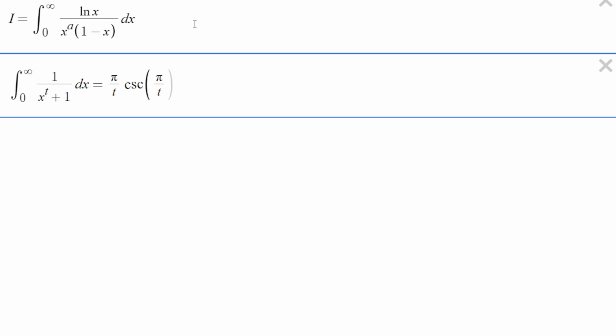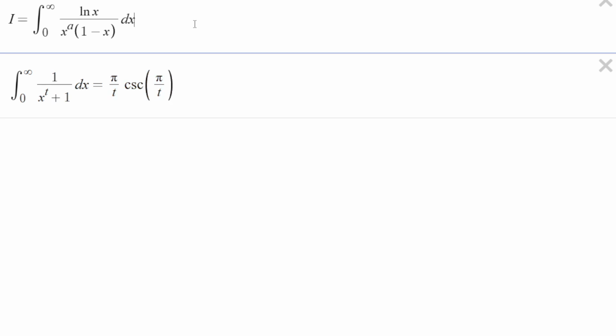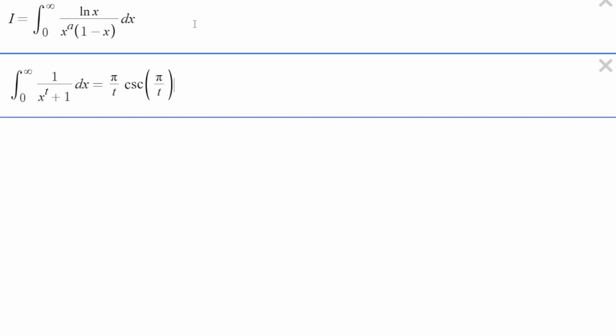But for this problem, we're just going to be taking this for granted. And I'll just say we'll place restrictions on t such that this integral converges. If this integral converges, it converges to this. I won't go any further than that on the restrictions on t. We'll just say that for whatever values of t this integral converges, it converges to this. All right.